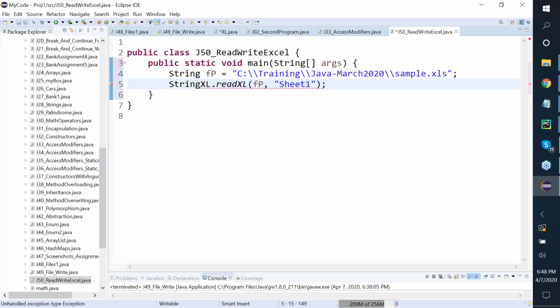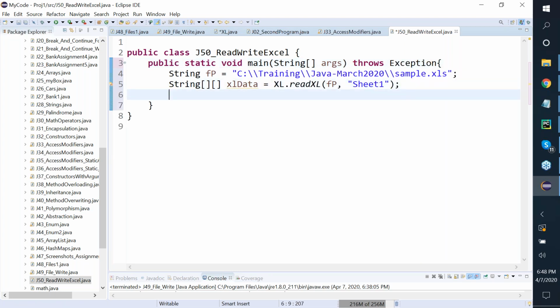Whatever it returns comes as a two-dimensional array. So I will say string two-dimensional Excel data equals whatever comes from here. Now this may be throwing an exception, so I'll put a throws exception because it's handling files and so on. Now my Excel data is value, so I can go and print, and I can say for int I, what is the size of this?